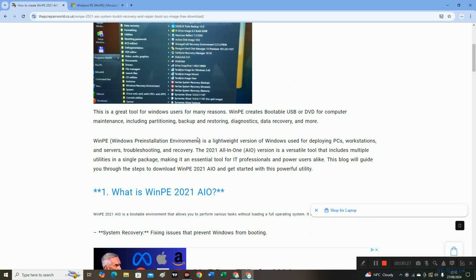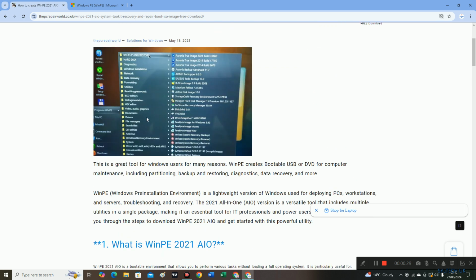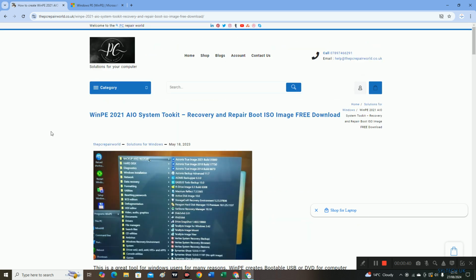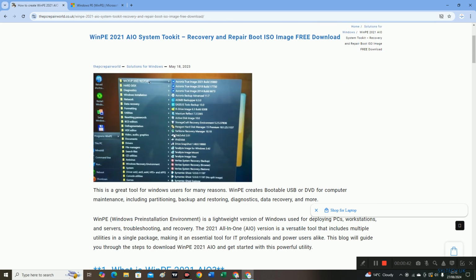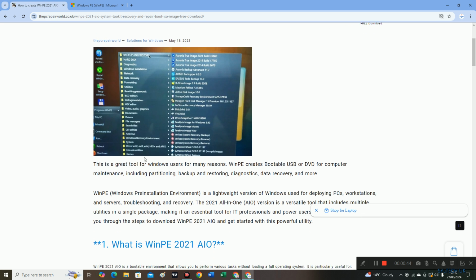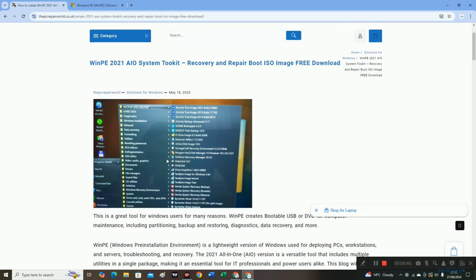So you can use it in many ways. This is the USB drive we will make, and if you boot from the USB drive, these are the programs you'll get. So first of all, you're gonna need a USB drive and an ISO file to make a bootable USB.